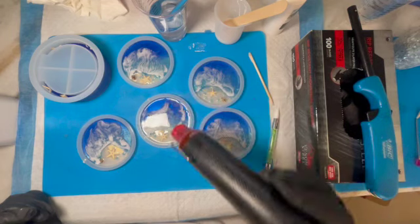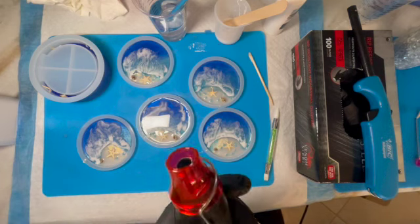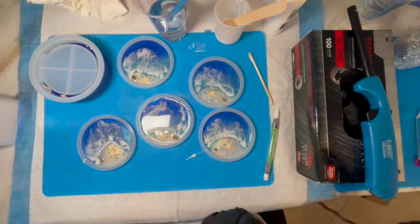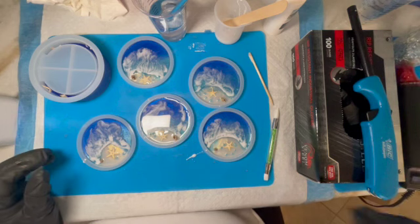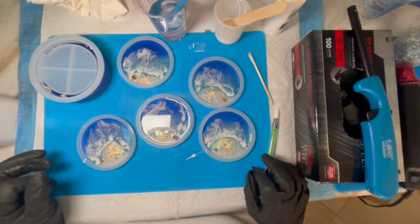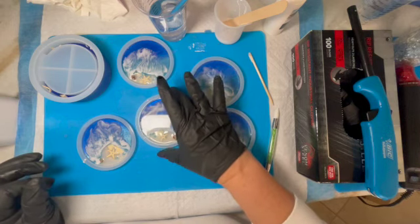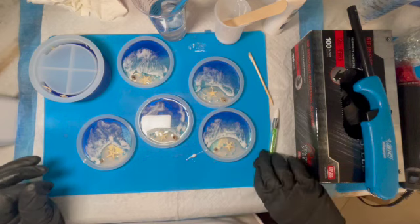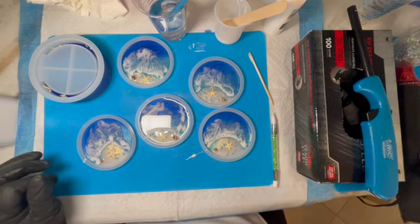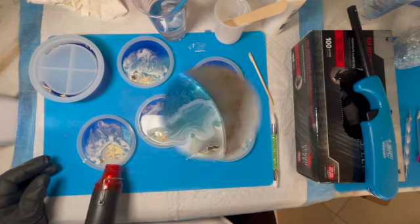And as I keep moving this stuff around, I am pushing more and more of that clear resin with the beach line back into my sand. So this is probably going to run back a little more than I want it to, but that's okay. So let's put this away for now and we'll come back and I will have demolded them already, just to save you time and show you what the finished product is.